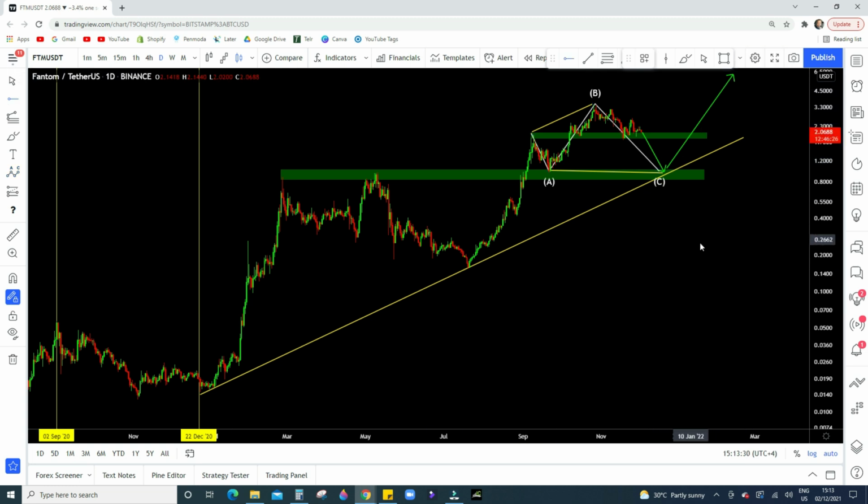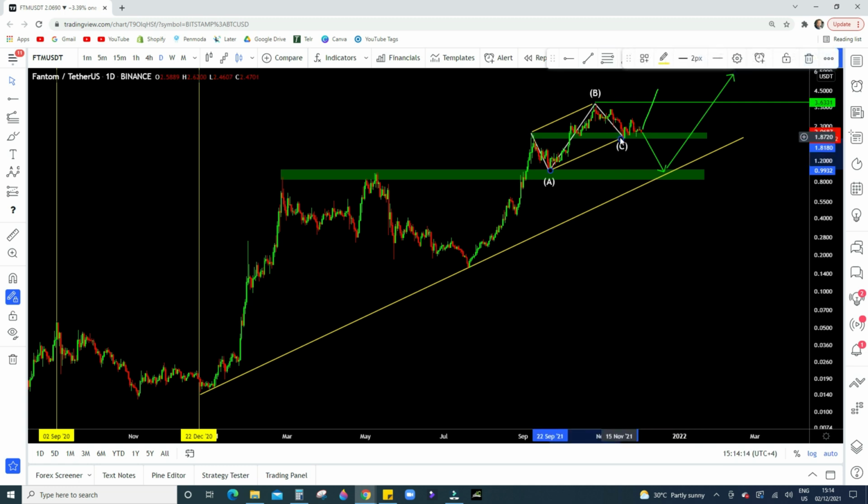In conclusion, we have two price levels now that we have to look for. The first one is the current price level where the price is standing, and that's the support that's holding the price. So if the price ends up breaking below this level, we're going to go all the way down towards this $1 support level. However, the second level stands over here. So if the price decides to hold its ground around here and continue going up from this point, as soon as it breaks this point, we're going to consider that the uptrend has resumed and the corrective pattern was only the initial pattern that we talked about. So these are the two key levels to look for next.